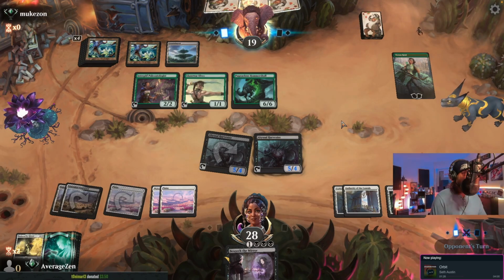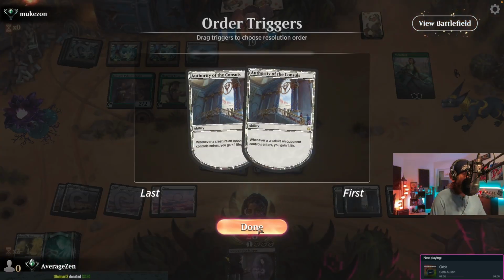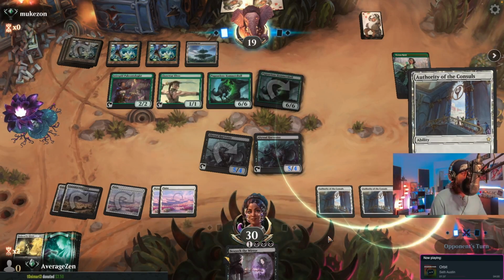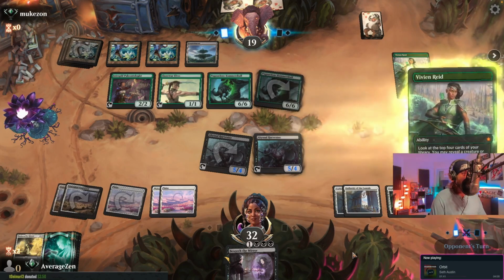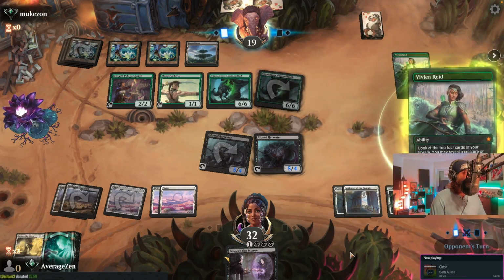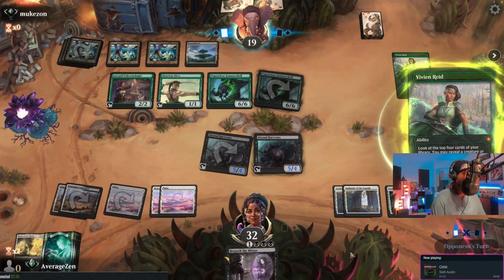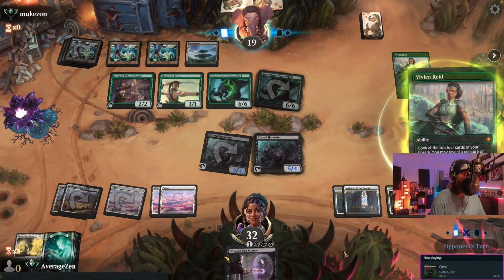Another forest and another Pugnacious Hammer Skull. Wow, these Authority of Consoles and the Pugnacious Hammer Skull, man. For once, the matchmaking seems to be in our favor. Oh, and they +1 Vivian. Interesting. We really want another black source here. Come on, Shuffler.